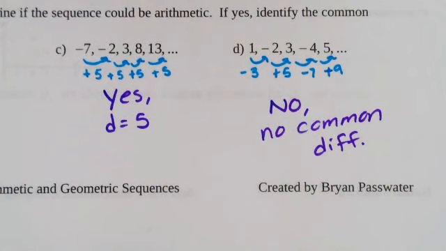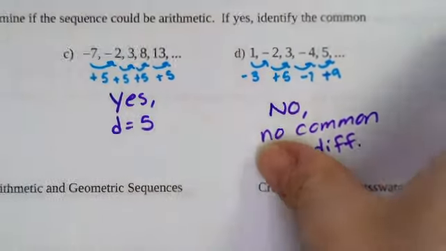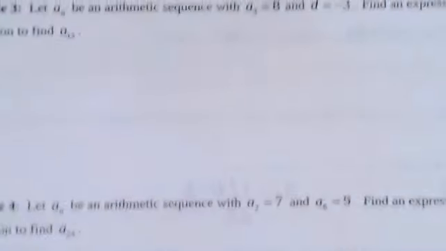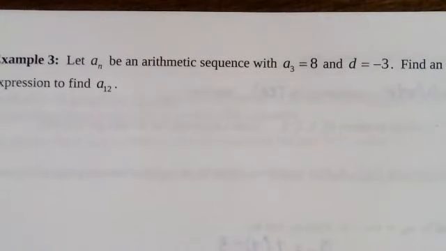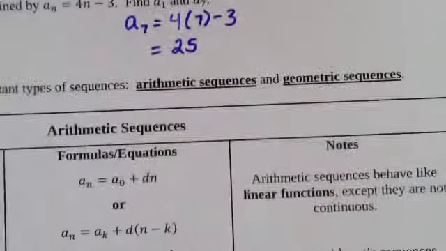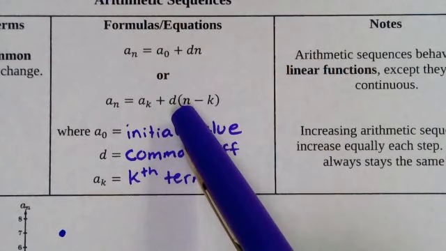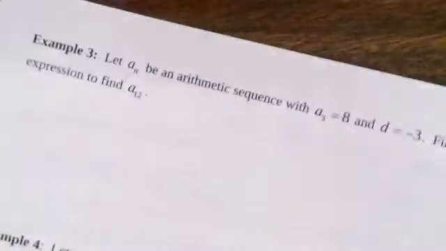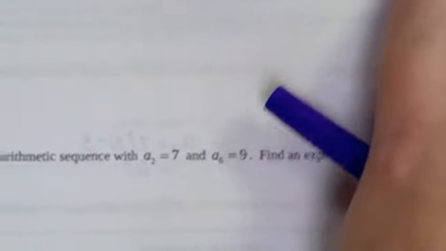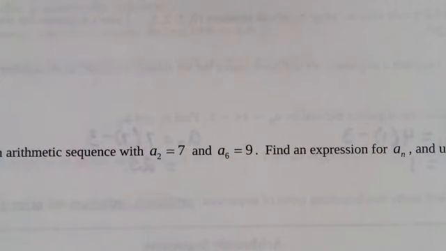So far, that's just us kind of introducing the idea of sequences and arithmetic sequences. But what if they want us to actually come up with an equation for some of these? On our last page, I want you to just keep this middle box handy and be able to flip back to it if you need to. I'm going to be pulling from these two equations. They're both really handy equations. For us to decide which one we want, you're going to need to keep them handy. If possible, I would like to try to use that first one, but it's not always a thing. It just depends. You can use either one, really, but sometimes it's easier for one than another.